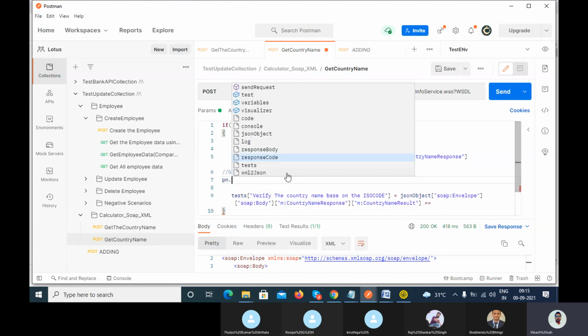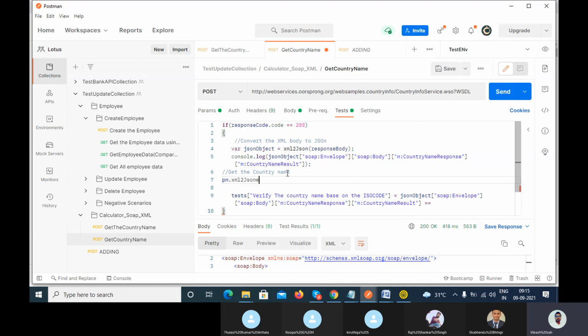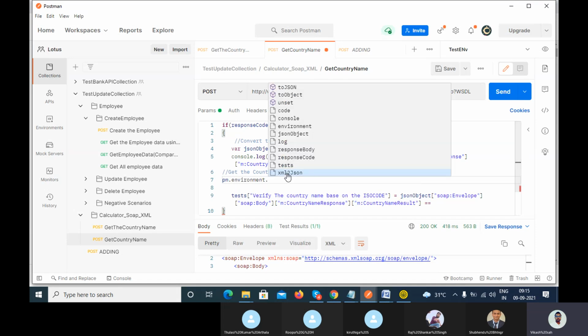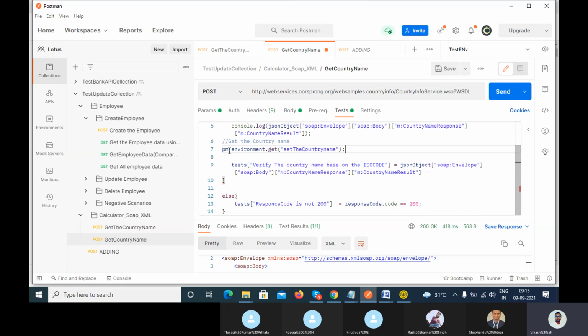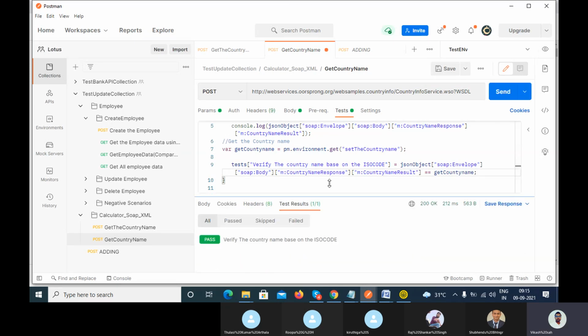So you can use pm dot environment dot get method and pass the variable name, and here you can use get country name. Use this particular value here, and when you call, it passes.